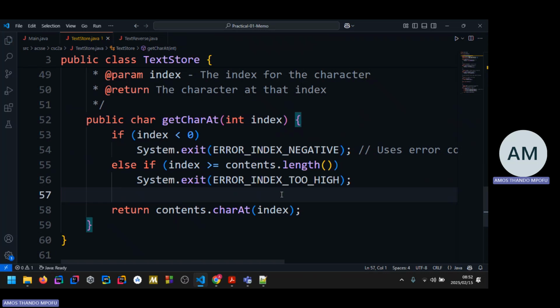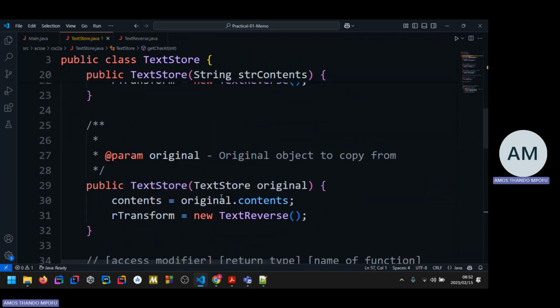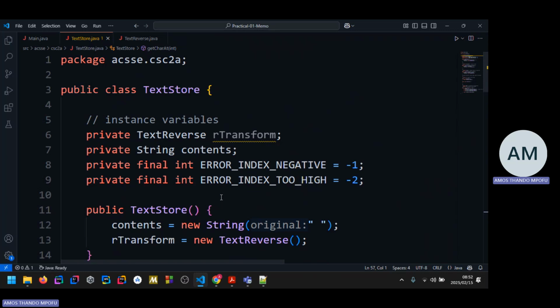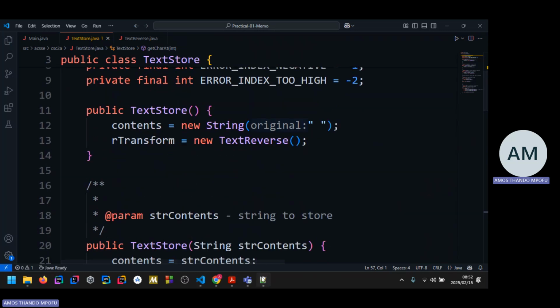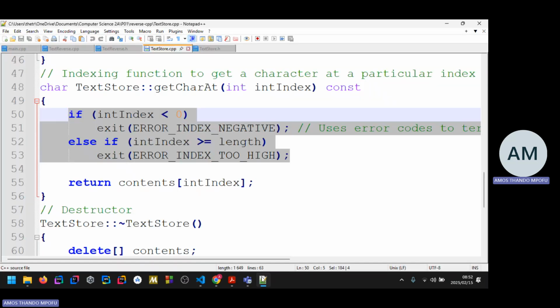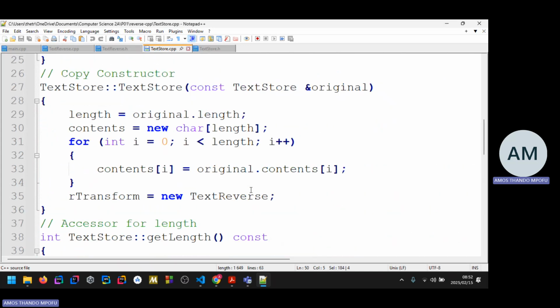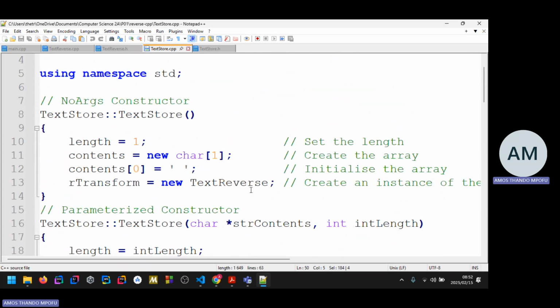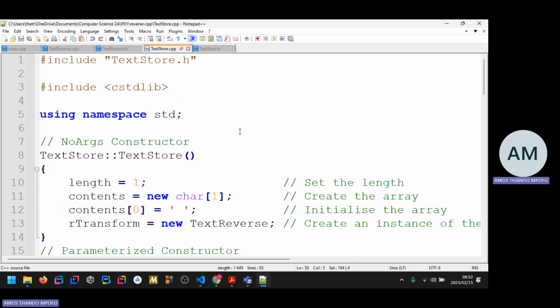So that's the only slight variation between C++ and Java, or the only unique thing is that I just simply add System dot, but the code is exactly the same. So just keep that in mind. That's why they're trying to get you guys familiar with Java, and that's why they give you this practical, because it's going to make you see the similarities and the differences between Java and C++.